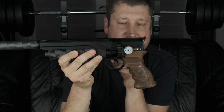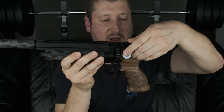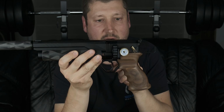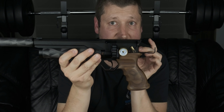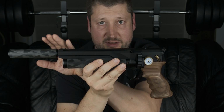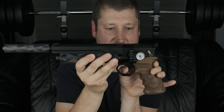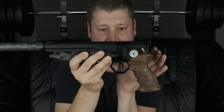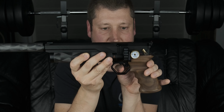So this one is the second stage adjustment, and for that we will need to dry fire. So we will put it off safe. As mentioned, we should check the magazine that is really empty, and if possible have a suppressor on or hearing protection. So let's do a dry shot. I'm doing this, demonstrating for you and pulling the trigger with my thumb, but it's just so I can show you how it works.